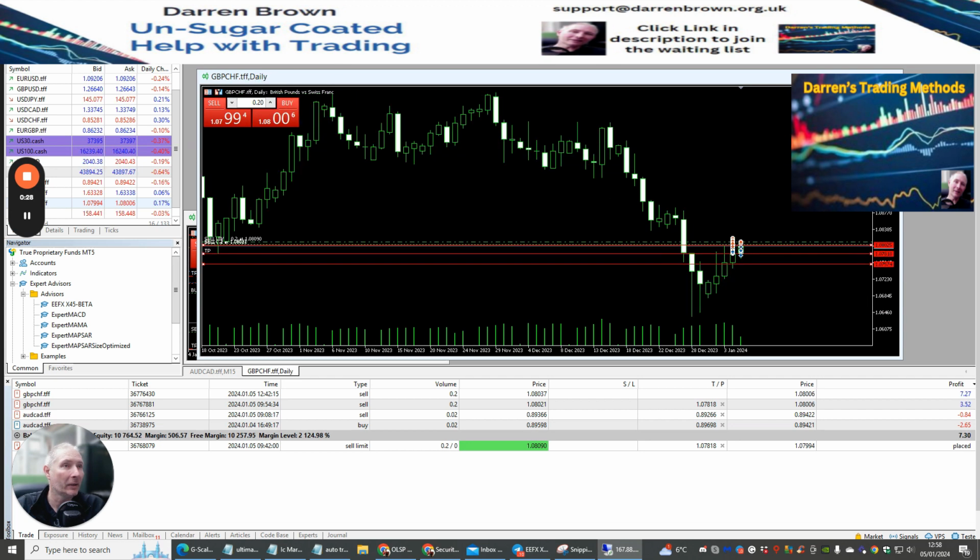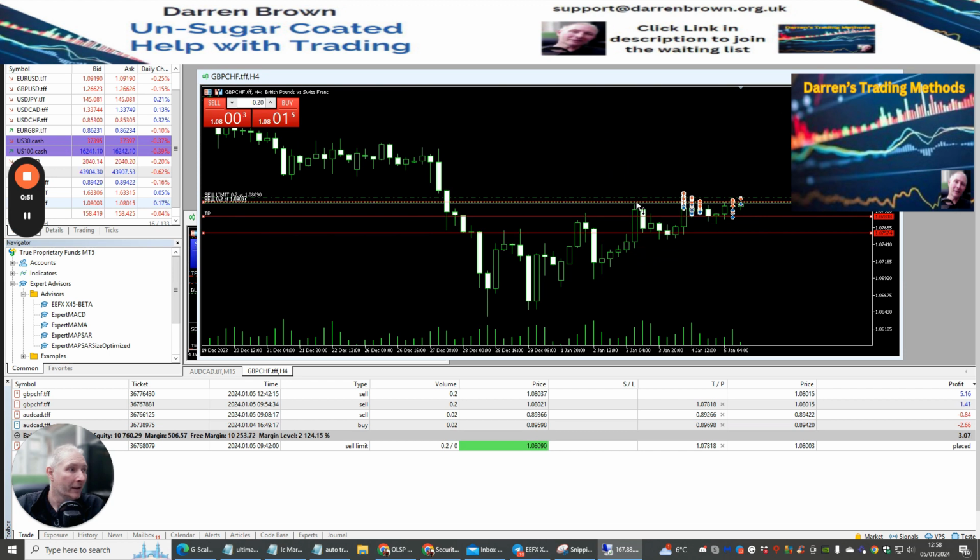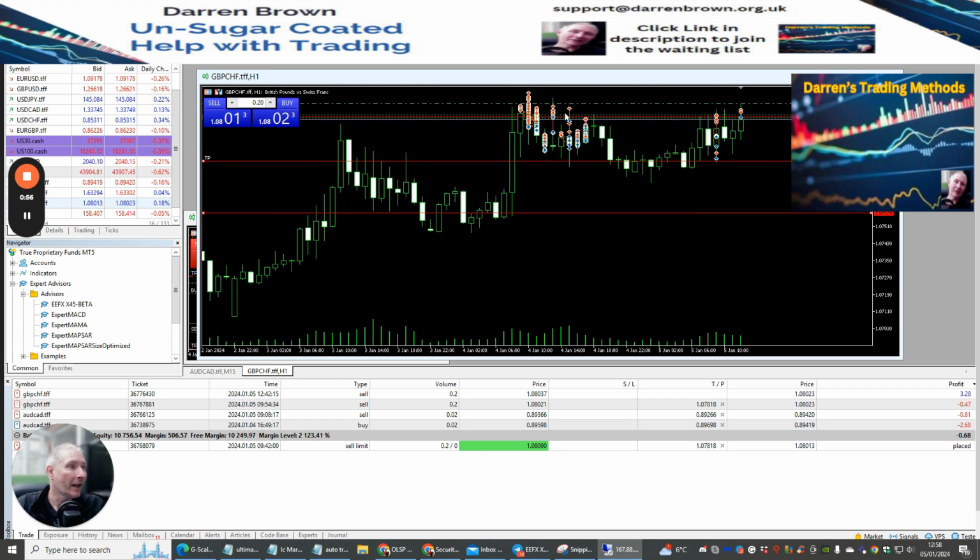If we go to day one, you'll see when I started, these are in days, so each one of these candles is a day. You'll see that this is a very important support line that runs right the way across, and we're actually bridging in the support line. So I'm trading inside this support line. If I go to the 4-hour, you'll see that it's respecting it all the time, and it's respecting here as well.